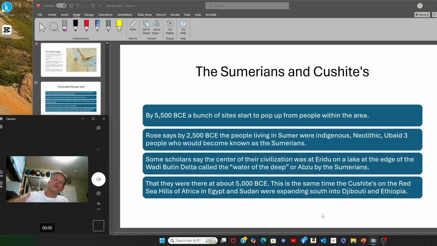Then you see them move. Then you see them shift and move south into Ethiopia, more southern in Ethiopia, and on Somalia, on the coast of Somalia, and all of Eritrea and the coast of Ethiopia, Djibouti. That's all them Kushites. And then for sure they're moving across into Yemen, Oman, and even farther into the Persian Gulf.